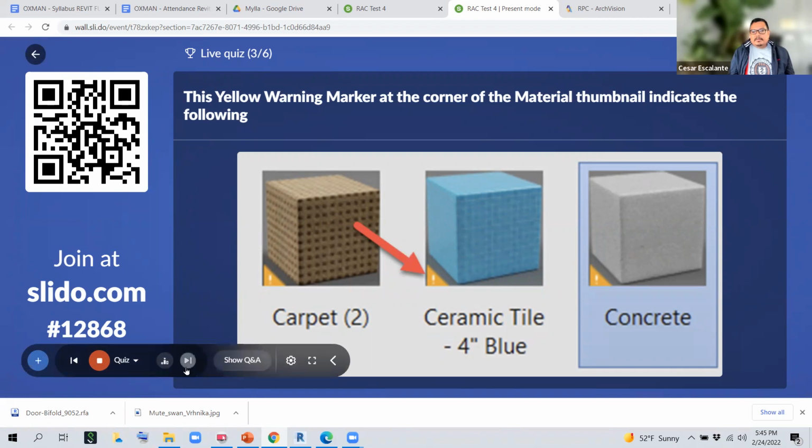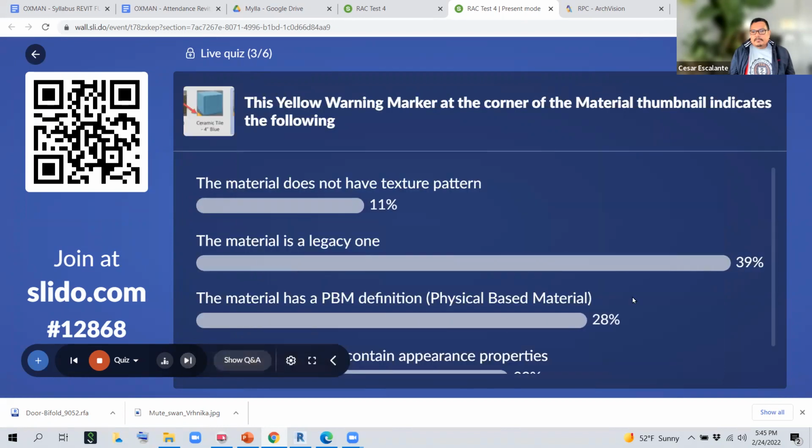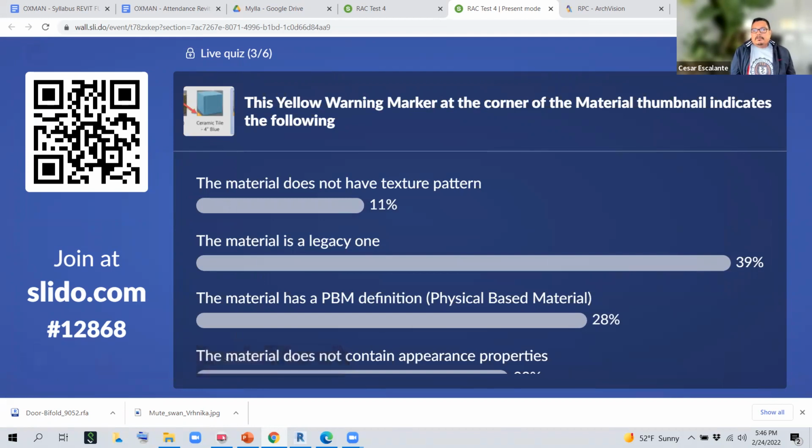Okay, we got almost everyone's answers. Majority of you got it correct. If you see that warning, that means that it's a legacy material. It was created prior to Revit 2020, and is a material that does not have physically based properties.